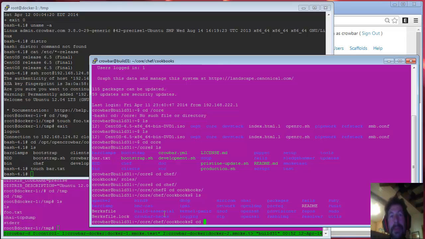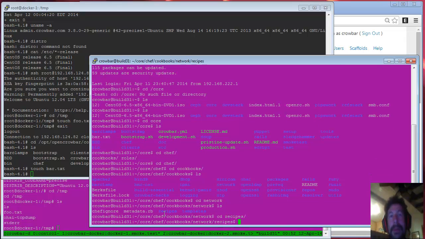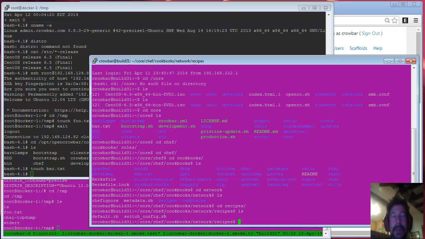But if I come into the network, say, let's see, this isn't a good example because it's core. But if I go into the recipes here and start messing, if I change the default recipe here, the switch config recipe here, the next time it runs that node roll, it actually picks that change up right away. So you don't have to upload it or anything like that. I'm editing in my dev environment.